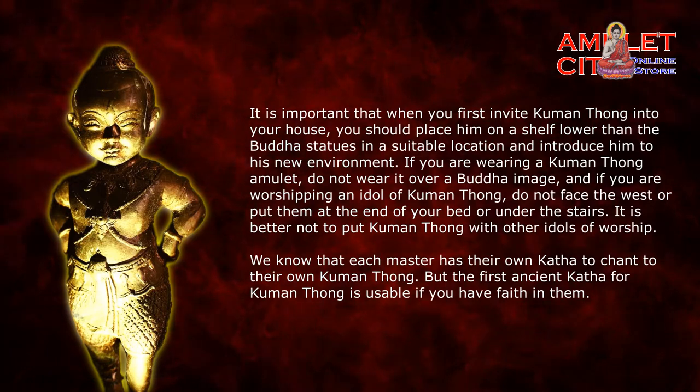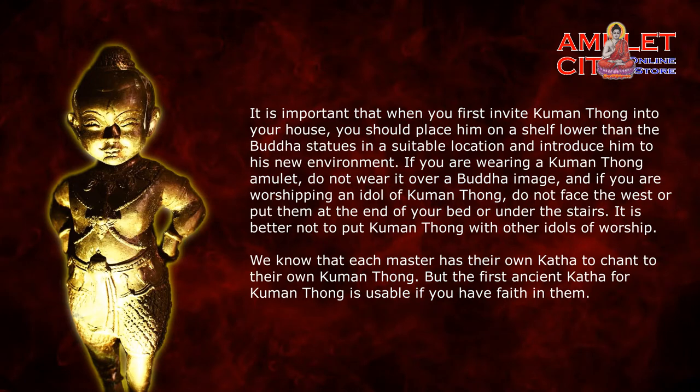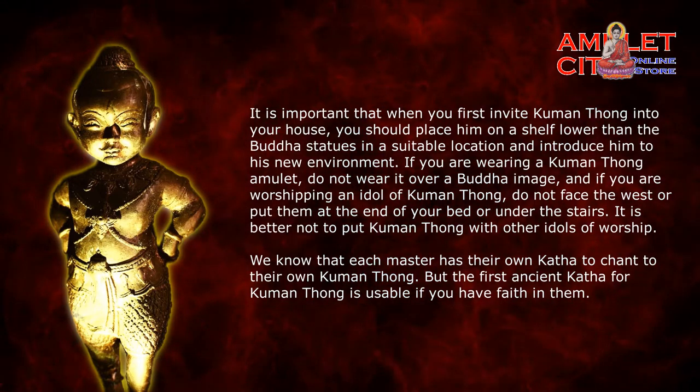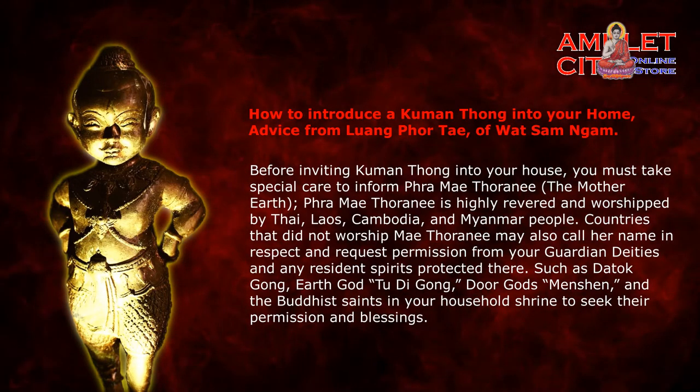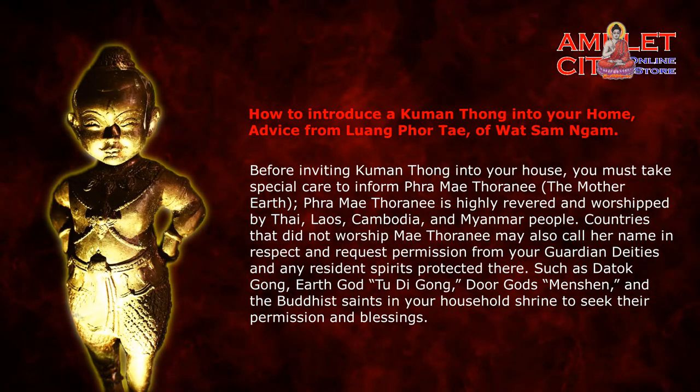We know that each master has their own katha to chant to their own Kuman Thong. But the first ancient katha for Kuman Thong is usable if you have faith in them. How to introduce a Kuman Thong into your house? Advice from Luang Phor Tay, of Watsumgun.